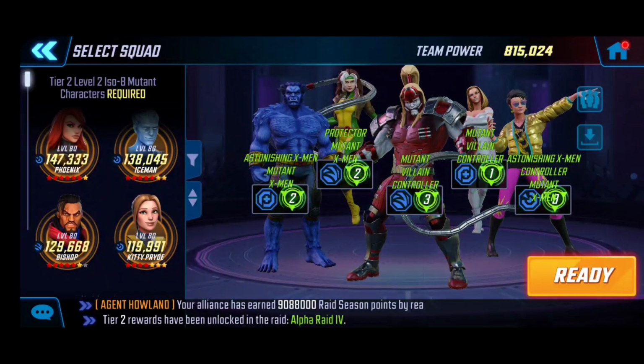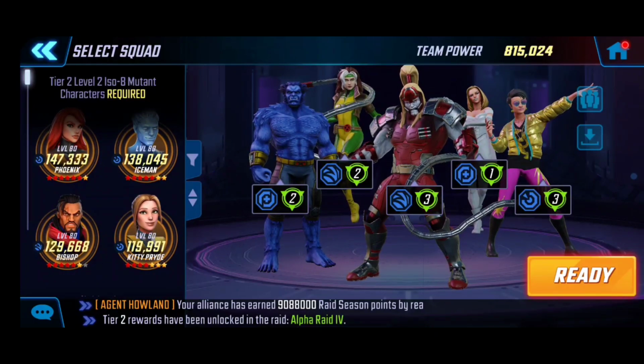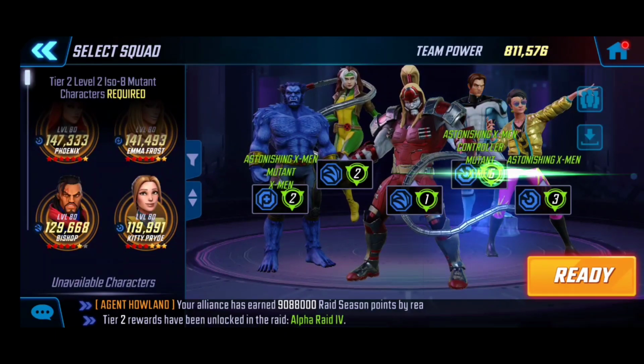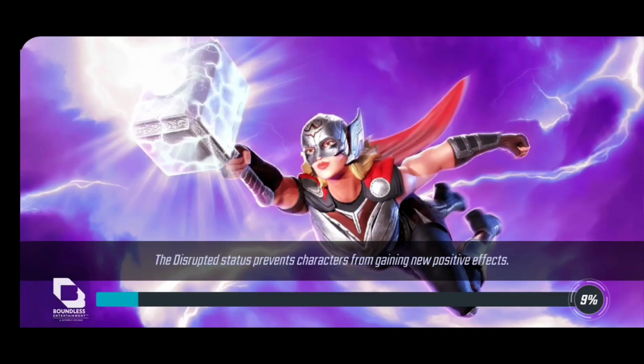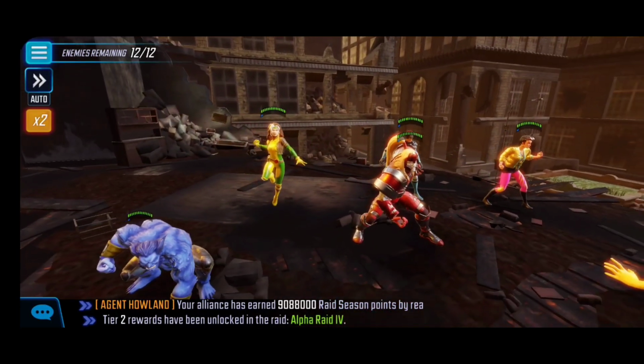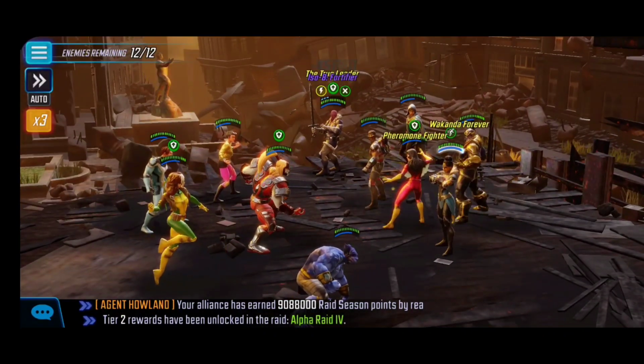Now, difficulty 4 is definitely a lot easier than difficulty 5. The characters I'm utilizing are Omega Red and Rogue, mixed in with aspects of the Astonishing X-Men. I've decided to take out Bishop as well as Kitty Pryde, because I found the synergy to be really good. If you don't have Rogue available, then I would include Bishop, but I really like the fact that she can have crowd controlling aspects when combined with Omega Red.